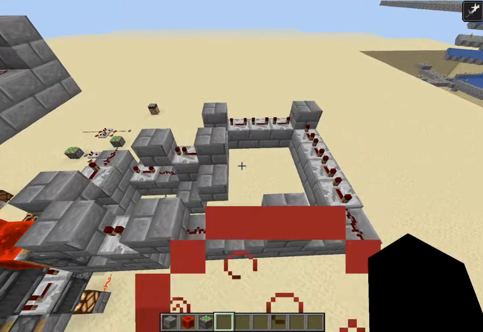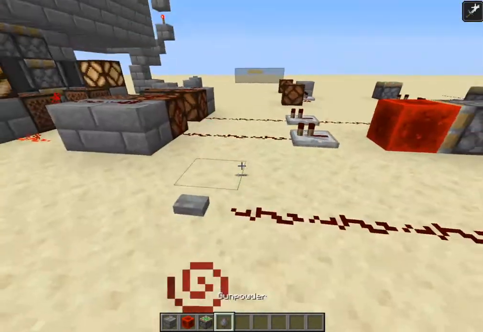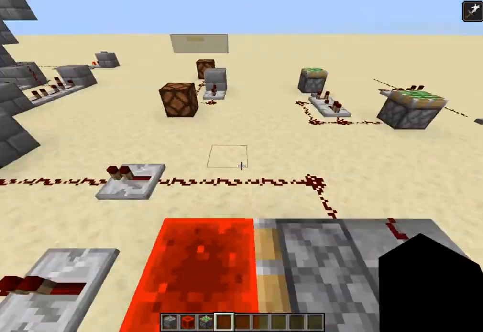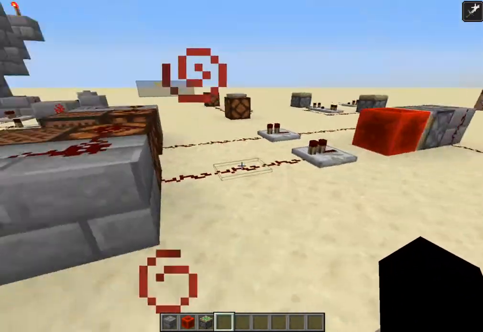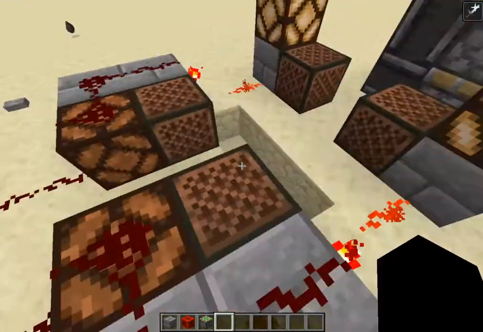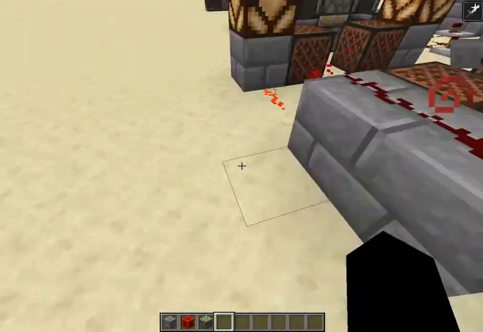So to solve this problem, you have to understand how pistons work. And I just set this up to demonstrate how pistons work. This redstone line directly connects to the light, the note blocks. This one pushes a piston to connect to the light and the note block first.